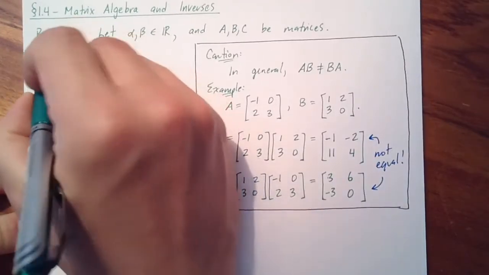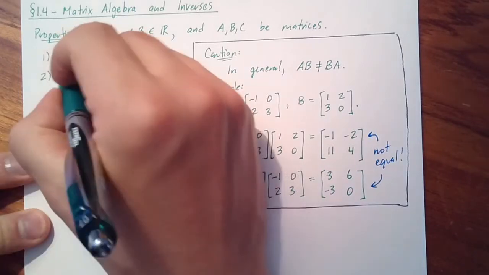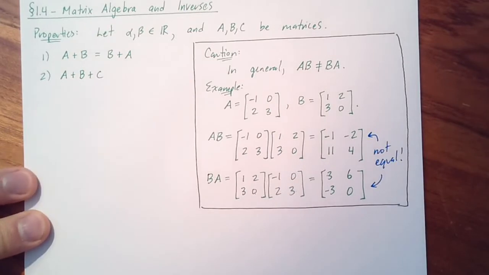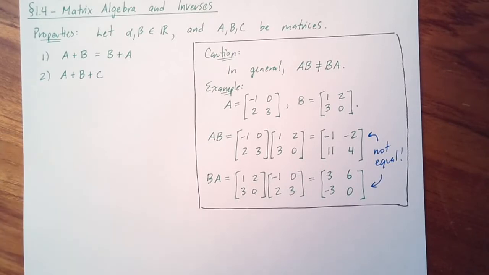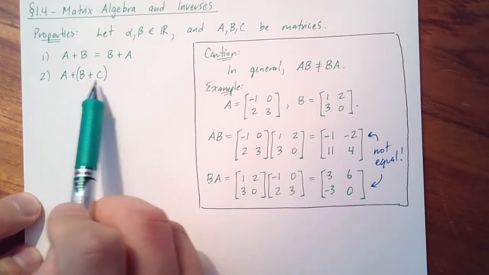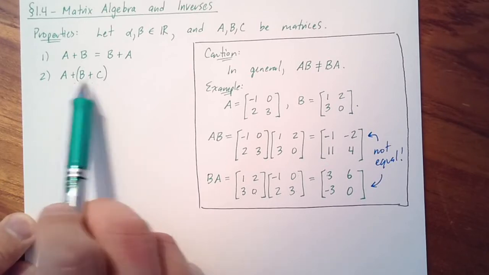The second property is if, let's say, I had 3 matrices, A, B, and C, and I want to add them all up. So let's say I want A plus B plus C. Well, at this point, I'd have a choice to make. Because addition is a binary operation, which means it takes two arguments, if you want to add up matrices, you have to add up 2 matrices, or at least at this stage, that's all we have. So I have to choose which of these matrices I'm going to add up first. One option would be to add up B and C first. So first add B and C, and then take whatever the result is, and then add it to A. That's really what this means if I put brackets there.